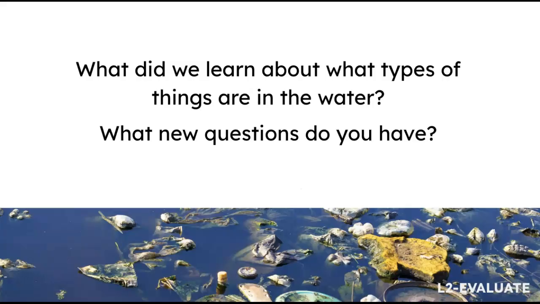To support student sense making across the unit, orient students back to the driving question board. Ask students, what did we learn about what types of things are in the water? What new questions do you have? It can be helpful to re-show the pictures of the garbage in the river from the Engage to help students think of questions. Students will probably wonder why the garbage is on top of the water. This is the topic of the next lesson.